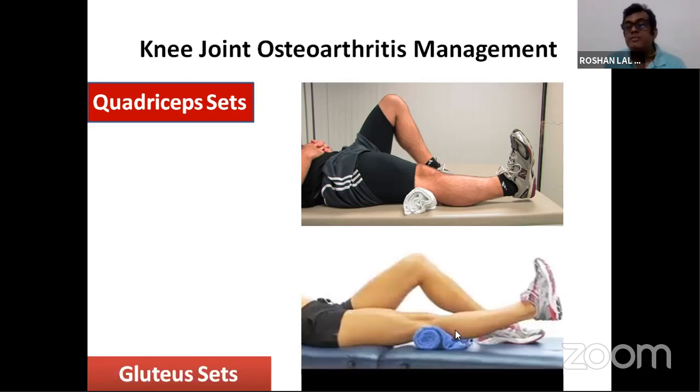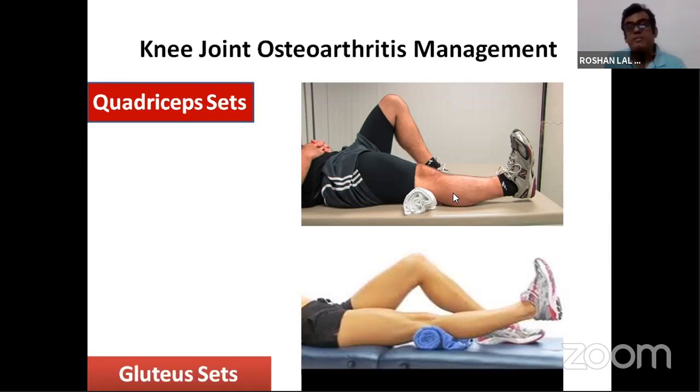This is also the same exercise, but we can see the elevation. This patient raises the foot from the plinth this much. Because this patient is thin, muscle bulk is less, so we can see the movement here. And this towel roll can also be increased. When we increase the towel roll, we can see more movement.